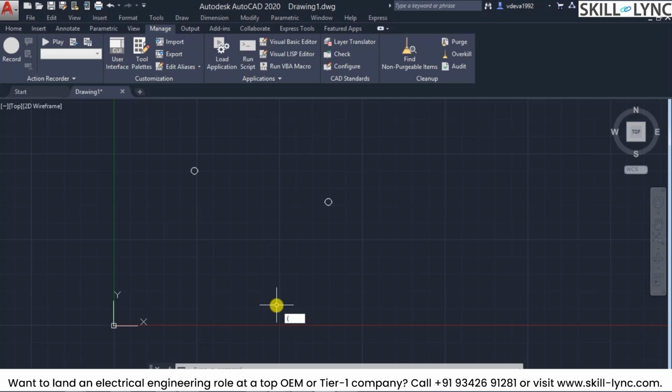So again, as we know, all the Lisp routines start with the open and close parenthesis. Now we call the function. This is the function name, load. So next is we have to call the path within these double quotes. So here we cannot directly call the path, because AutoCAD itself will have to refer to a path from which it has to search a file. Only if it is present within its library, then you can call the file name directly.